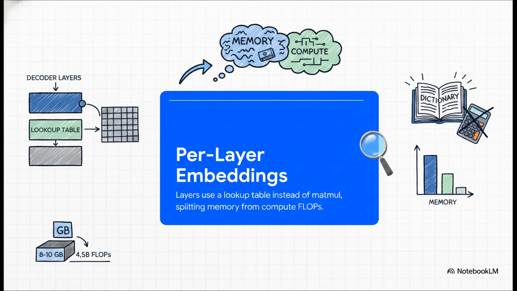What this does is brilliantly create a hard separation between memory and compute. Yes, the static memory footprint increases. You should plan for about 8 to 10 gigabytes for half precision, but the actual compute requirements stay impressively low. It acts like a standard 4.5 billion parameter model. You get this immense representational depth, but you aren't paying for it in FLOPs, or the raw computational crunching power that normally eats up your hardware.